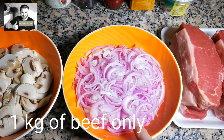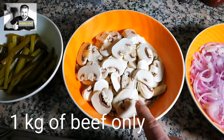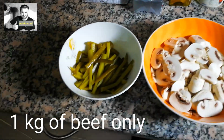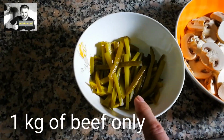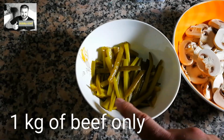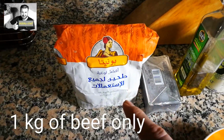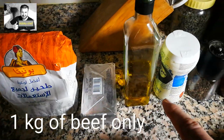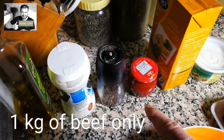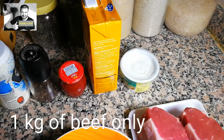3 onions, medium size, chopped this way, 250 grams of mushrooms, also 180 grams of cucumber pickle, cut in stripes, all-purpose flour, butter, olive oil, salt, pepper, tomato paste, cooking cream, and sour cream. That's it.